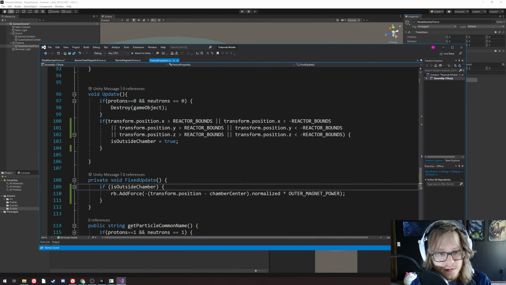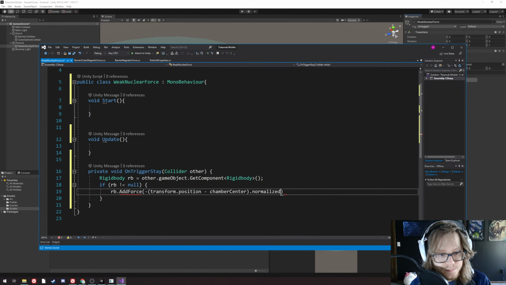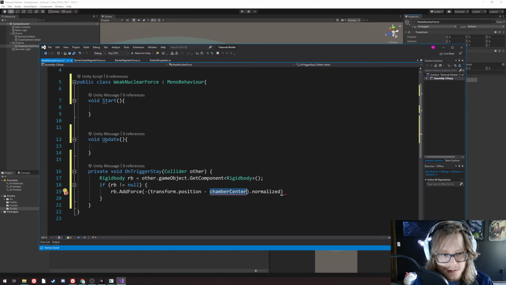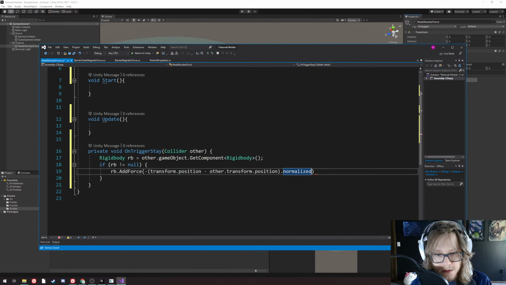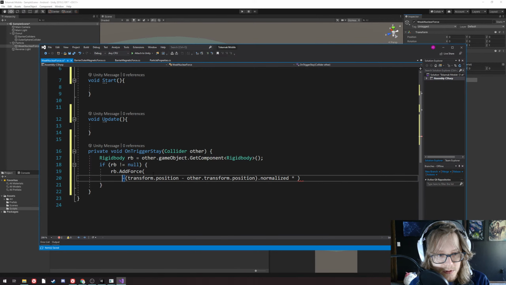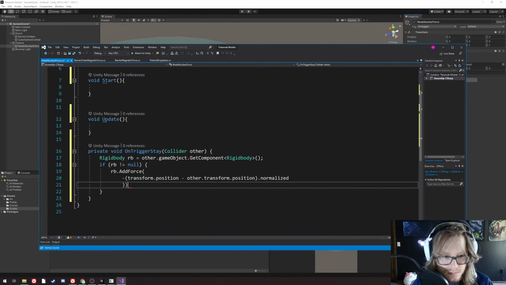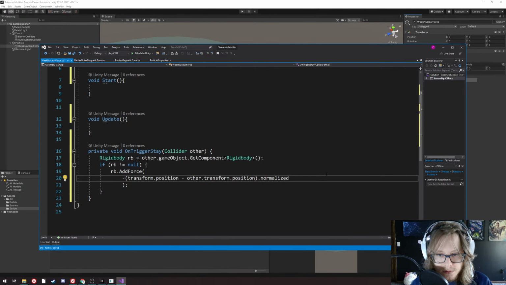The distance between the two points again. So it's between this game object and other dot transform dot position, normalize those, and then multiply by some proportion to the distance between them.